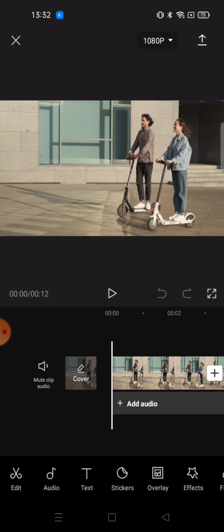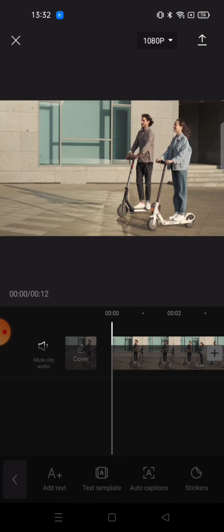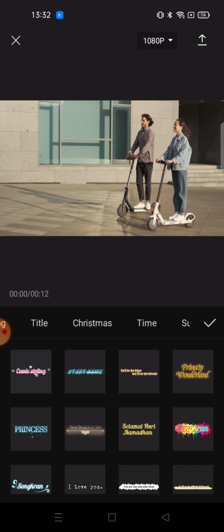First, open CapCut with the video that you want to use for the tracking feature. Now add the text or sticker or object that you want to use.